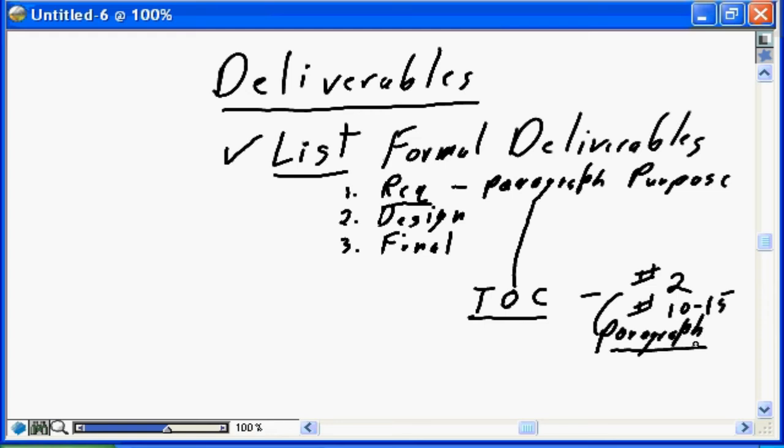So why did I present this as options? Why did I say you could just do a list of deliverables, or you could do a list of deliverables with descriptions, or with table of contents, or with number of pages, or with complete descriptions? It goes back to our original scope plan. What is the level of detail we need to go into for the scope definition for our project?